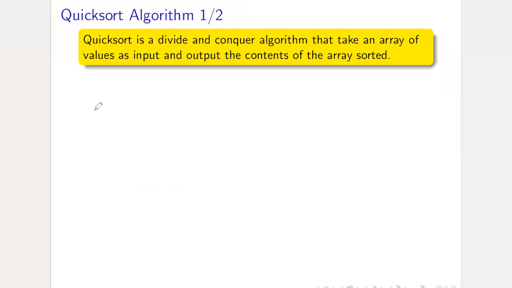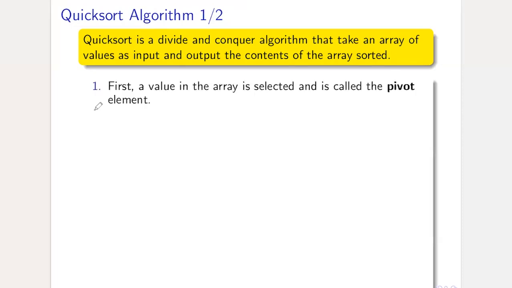So let's look at, as our first example, the quicksort algorithm. This is a classic divide and conquer algorithm. The input is an array of values, and the output would be the same array with its content sorted. So the input is in some random order, the output is in sorted order, right? So let's look at the details of the algorithm. First, once we are given this array, so visualize this. This is an array.